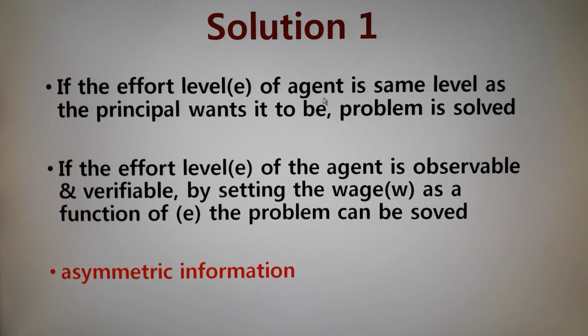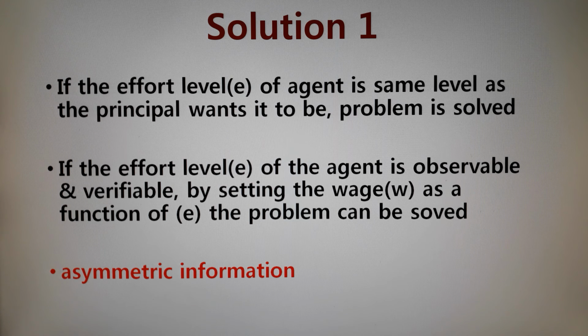But anyway, if the effort level of the agent is observable, it's solved. Because the principal agent problem itself is that the effort of the agent is not at the same level as the principal wants. The agent is getting paid by the principal and promises, because I'm getting paid, I'll do what you want. However, the problem is he sometimes doesn't. More often than not, the agent breaks the promise and does not put in the due effort.